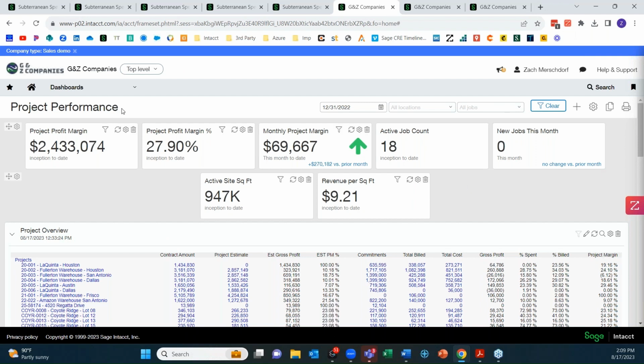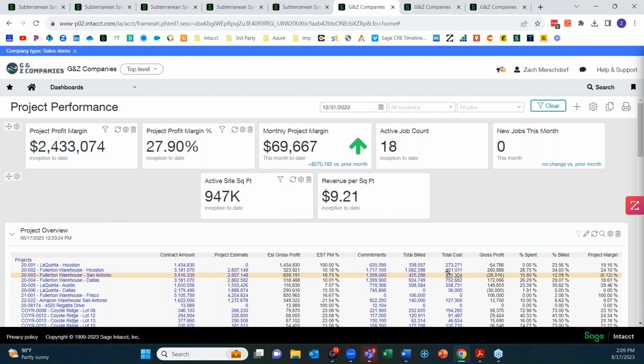Dashboards, I tell people, if you're not a data entry user, you're simply someone consuming data from the system, you should be living on a dashboard. There's no limit to the number of dashboards in the system. You could have 1, you could have 50. All the data on dashboards is live.